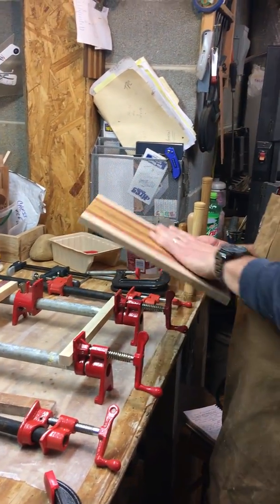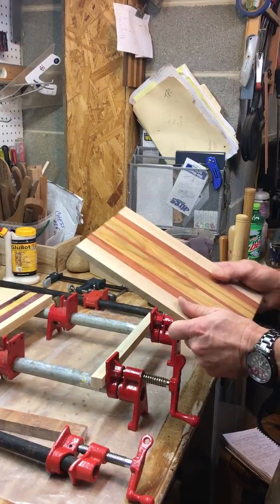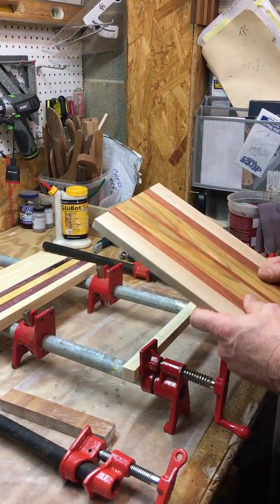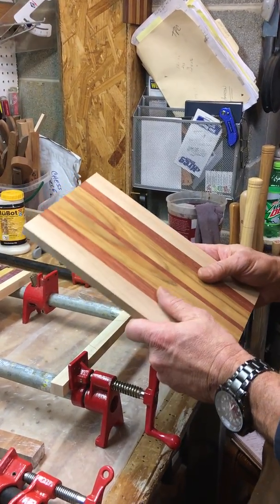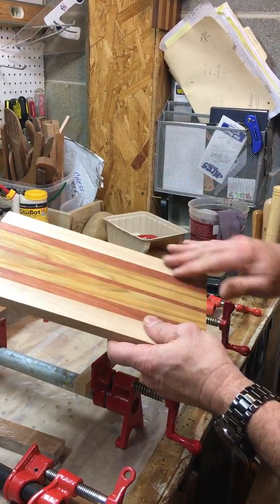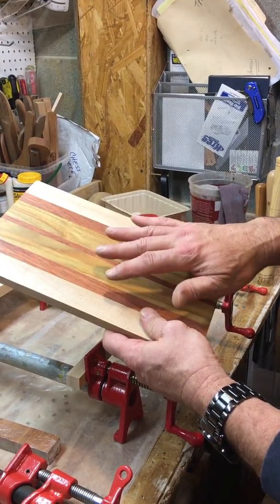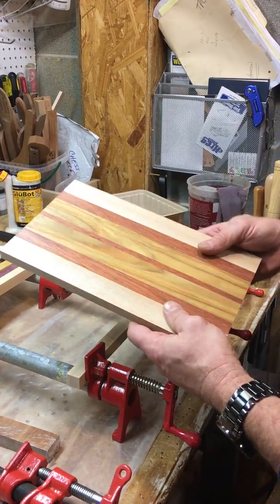So one of the hits that we found during the Christmas season were these smaller boards that we made. These are bar boards, or sandwich prep boards we call them. This one here is still unfinished, but basically these boards would be about 10 inches by 7 inches. I'll end up routing around and finishing this. As you can see, I've used some beech wood, some bloodwood, and some canary wood, and it's a beautiful combination.